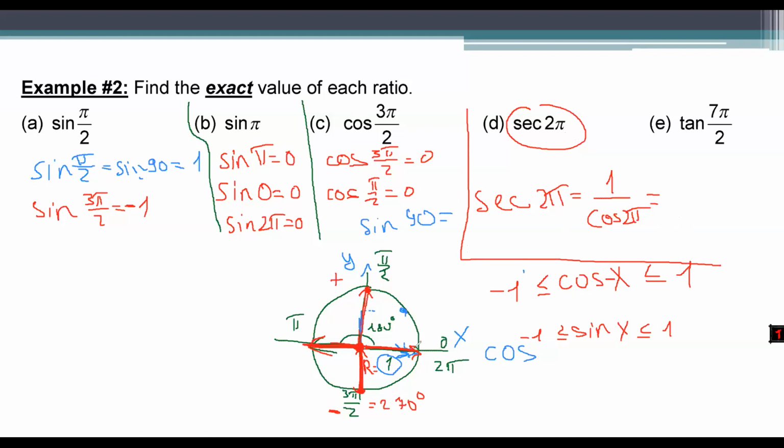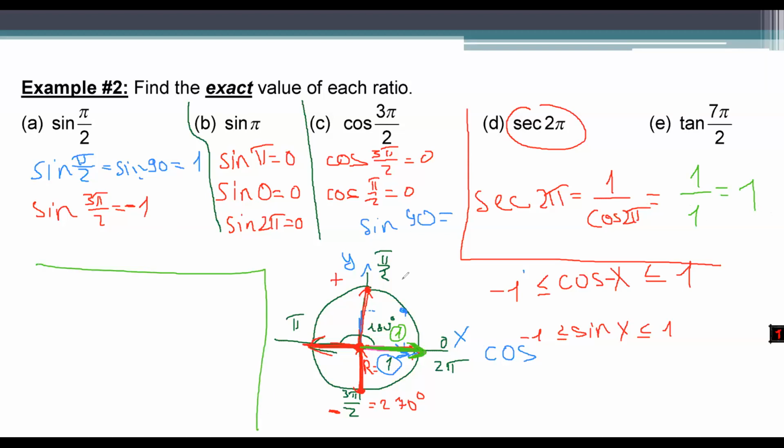Right? I'm going to use the pink color. It's not really visible. Let's use the green one. Cosine of 2 pi would have its terminal arm lying here, and the projection of this arm on the horizontal axis, which is responsible for cosine, equals 1. So it's going to be 1 over 1, which equals 1.